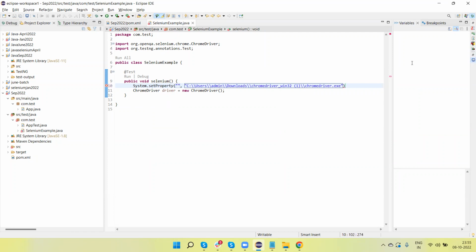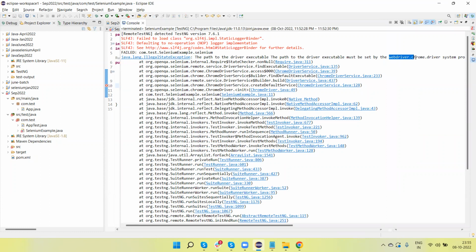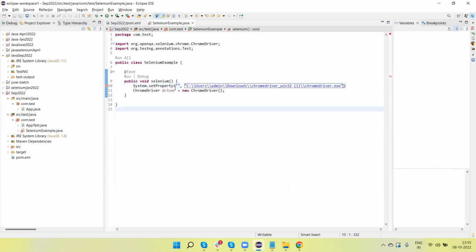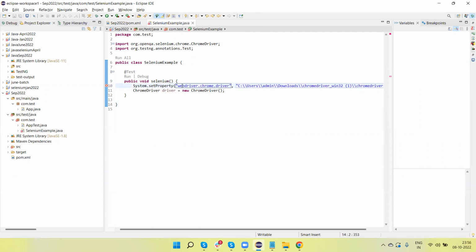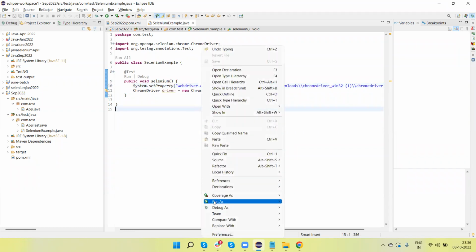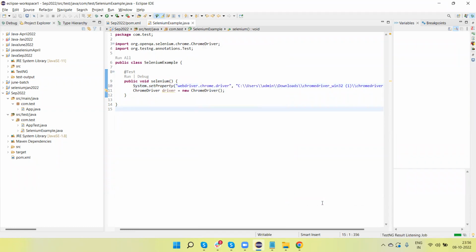And the key, you can see, is webdriver.chrome.driver. This is the key. So we need to mention where my ChromeDriver.exe is, with the key webdriver.chrome.driver. We need to pass the path here, then terminate this using a semicolon. Done.